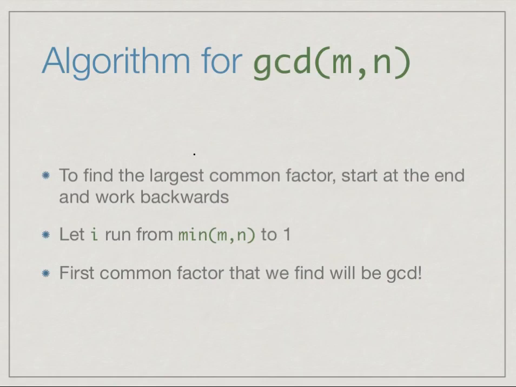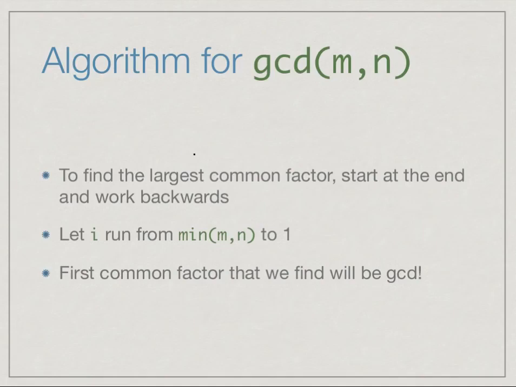Our final simplification was to observe that if we are interested in the largest common factor, we should start at the end and not the beginning. So instead of starting from 1 and working upwards to the minimum of M and N, it's better to start with minimum of M and N and work backwards to 1. And as soon as we find a common factor, we report it and exit. Remember always that 1 is guaranteed to be a common factor. So when we start from minimum of M and N and go backwards, if we don't see any other common factor, we are still guaranteed that we will exit correctly when we hit 1.